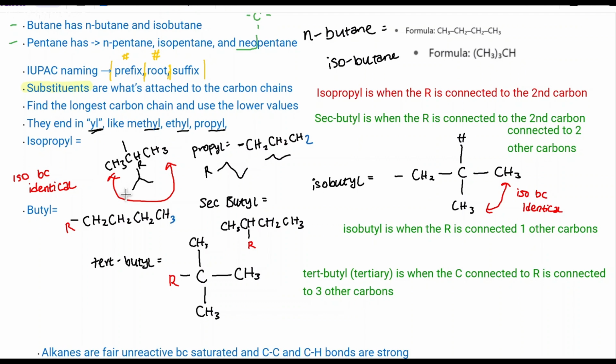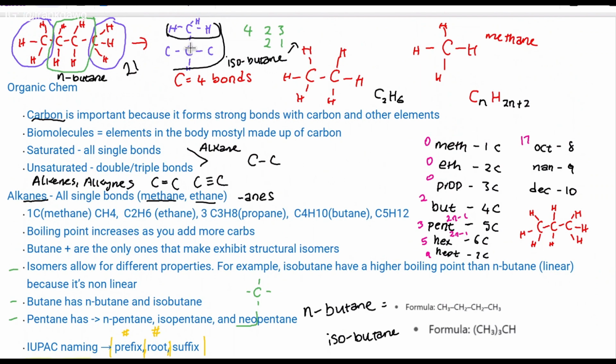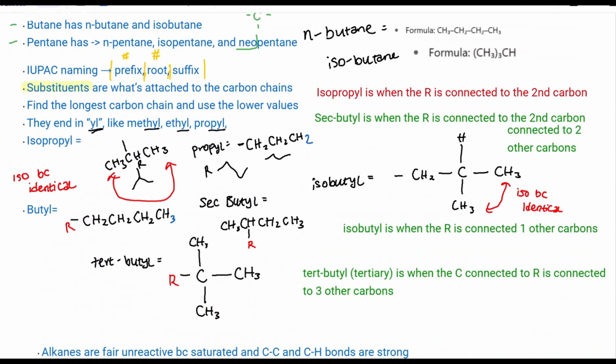And the reason why is like I told you earlier: when we were naming this, we named it iso because it had identical parts surrounding it. It's the same in propane. If it has CH3 here, identical parts surrounding it, and remember the shape, then it's going to be isopropyl because it has two methyls and one carbon in the middle here. And that's why it's called isopropyl. So you have to remember the substituents do matter. The shape of the substituents and how it's connected do matter. But it will follow the same other rules, where instead of just propyl, it will be isopropyl.